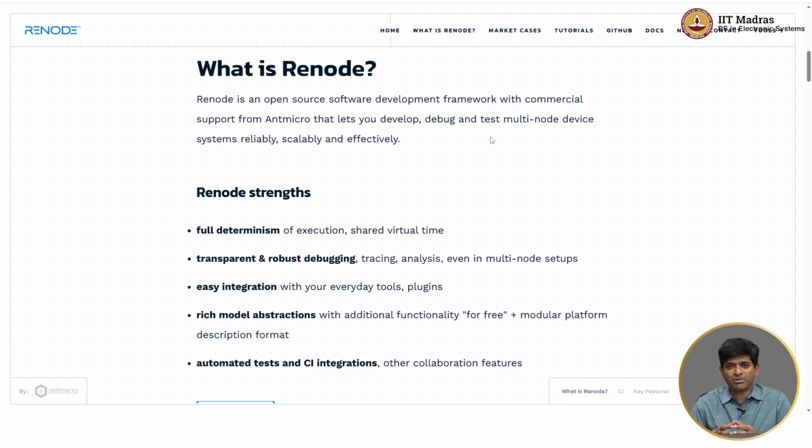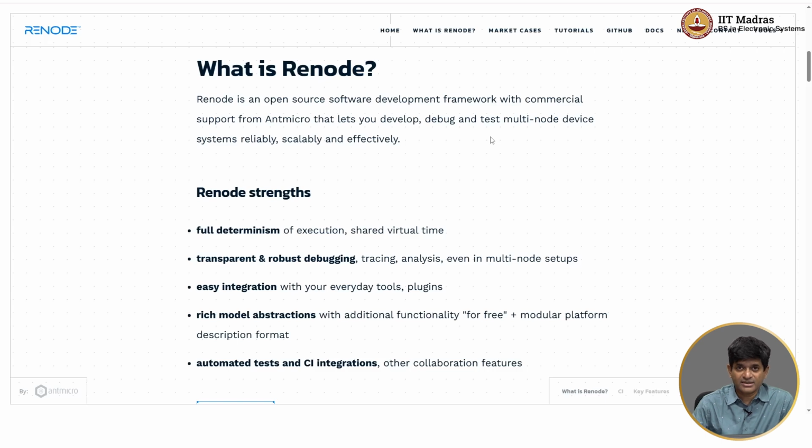Now, one thing to keep in mind as far as this particular course is concerned, we require the use of Renode for a very specific purpose, which is to emulate some systems that we want to understand. We will not be getting too deep into advanced use cases of Renode, and we'll primarily be focusing on how we can use it in order to boot Linux onto a system and then do some level of emulation firsthand before we actually get on with implementing something on hardware.